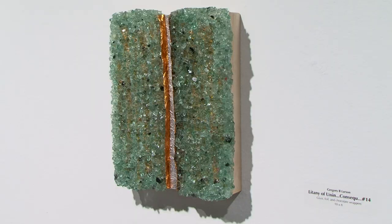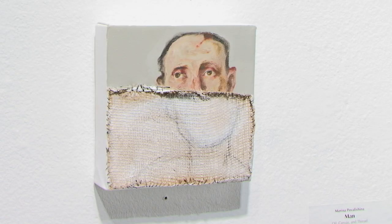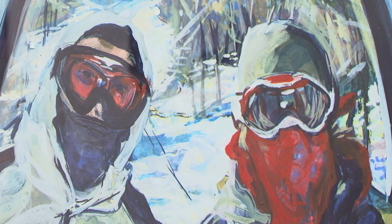The first four awards you could consider best of show, first, second, and third. The College of Liberal Arts award goes to Gregory Larson for an oil, glass foil, and chocolate wrappers piece — mixed media, you could call it. The next was our Department of Art award, which is an oil canvas and thread piece by Marina Povolishnia, and then our award of excellence went to Mary Elizabeth Widener for a gouache on paper.